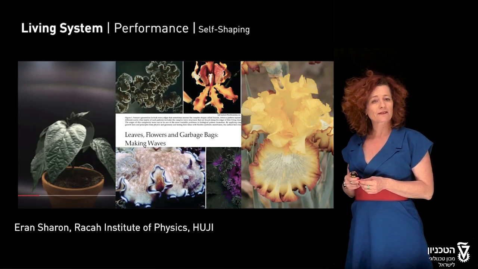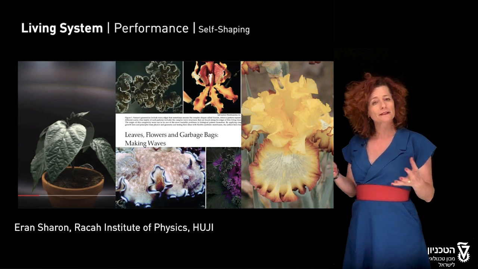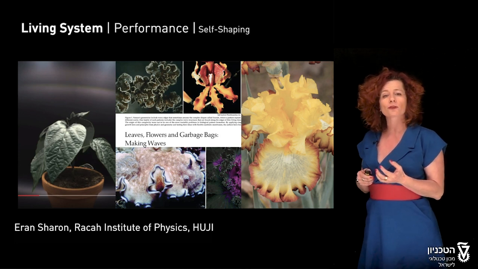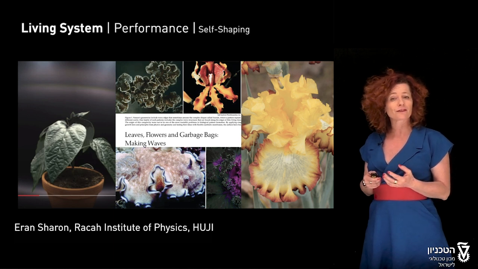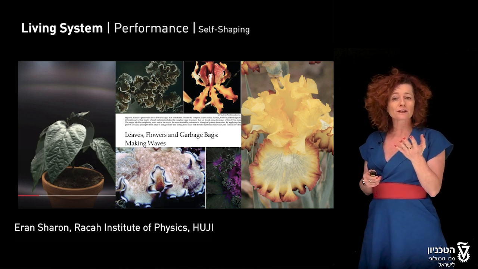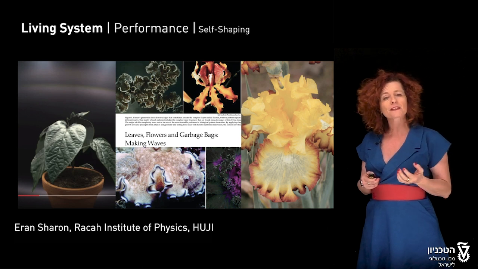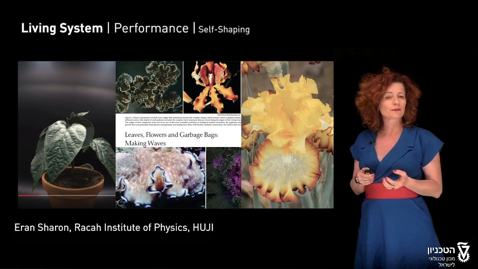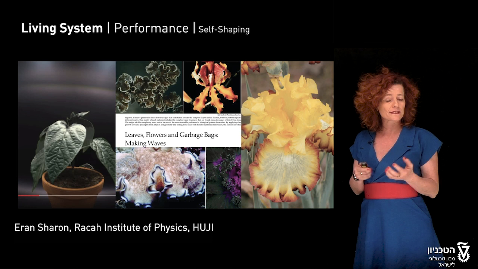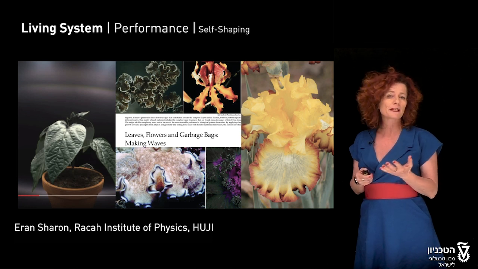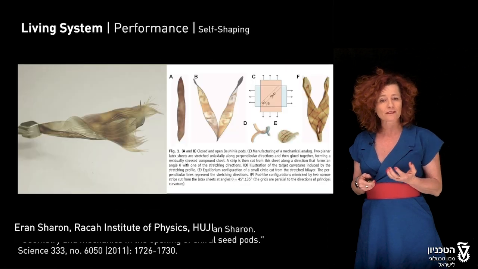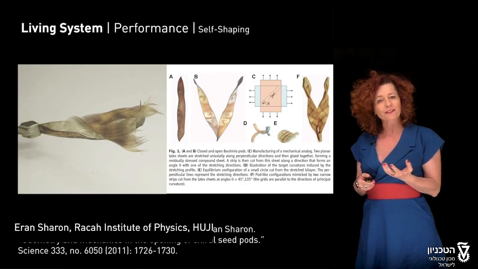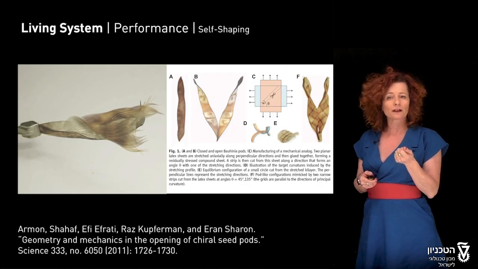The richness and variety of nature is not only obtained by an assembly of components into a complex unit, but also by self-morphing. We see here flowers and leaves. They achieve their complex and beautiful morphology not through an assembly, but rather through a deformation of the membrane. This deformation of the membrane, this self-shaping process, is predefined in the material architecture.